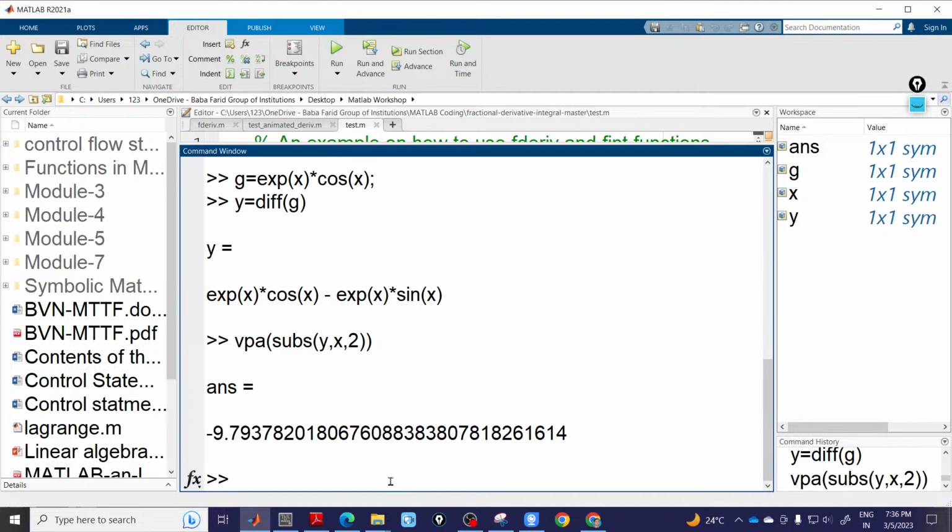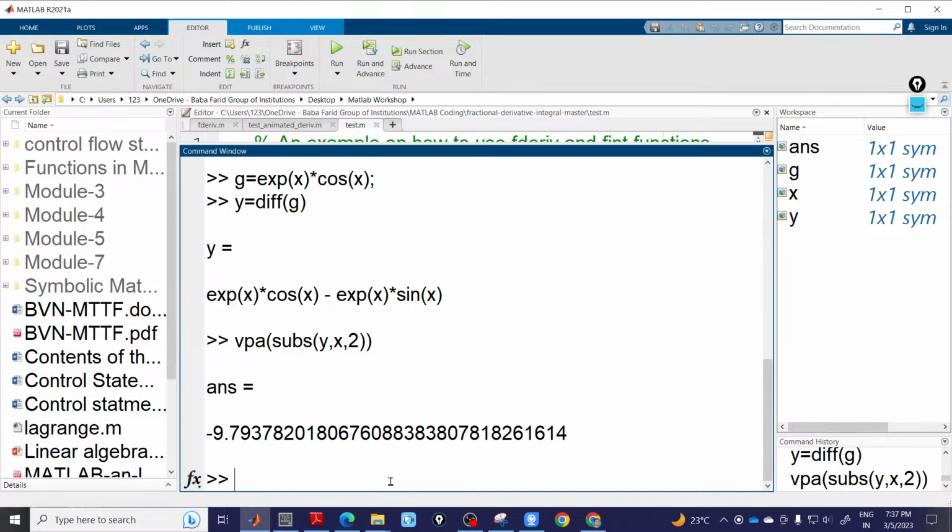Canada, I have not been able to use my subs function, always getting this error: requires a Symbolic Math Toolbox. Is it that? Yes, if the Symbolic Math Toolbox is not installed in your MATLAB, this is also a problem. This will not return the value you are using. The toolbox is required in MATLAB, and only then can you do all these operations. Otherwise, you are not able to use this syntax in MATLAB.